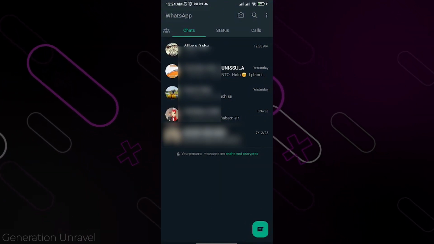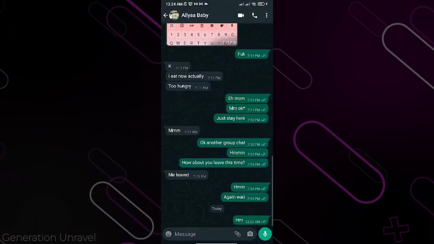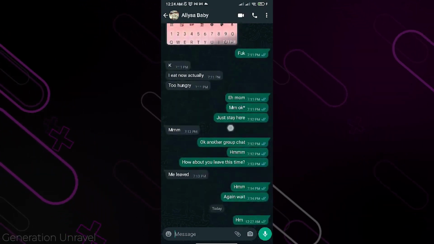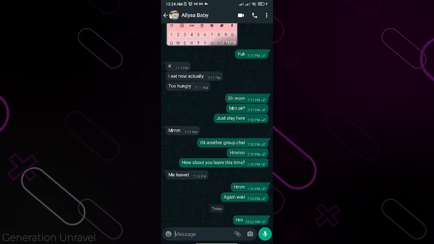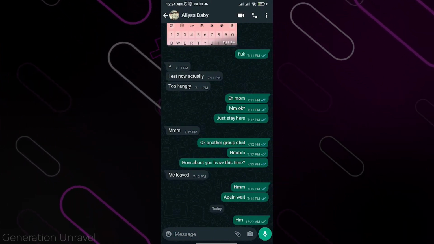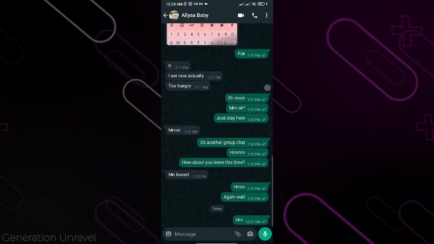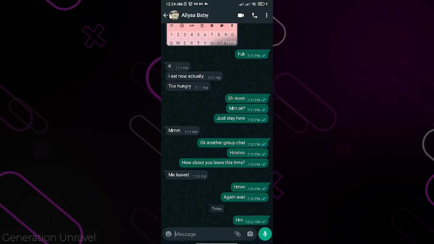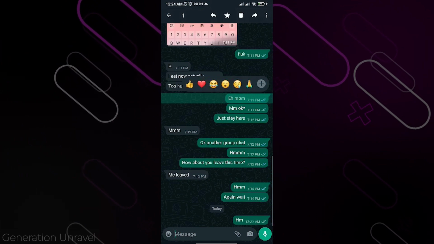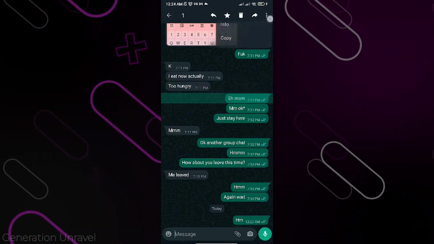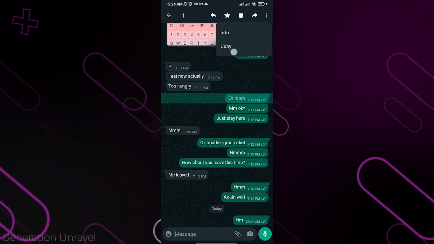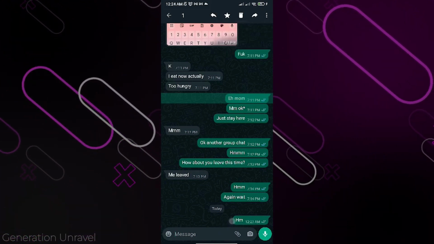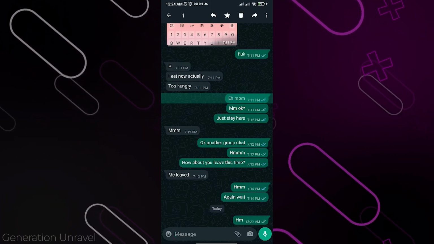So let's head over to the conversation that we want a message to be changed. For example, as you can see here, there are lots of messages like these ones, which have double blue checks, which means they have been seen. And the thing is, if we hold down on these messages with double blue checks down here, let's try it down. If we head over to the top right corner and click on these three buttons, as you can see, we only see info and copy. And that's because these messages have been seen, and there's no point in changing them. The other person has already seen it.